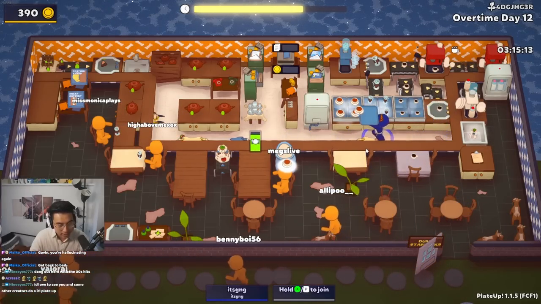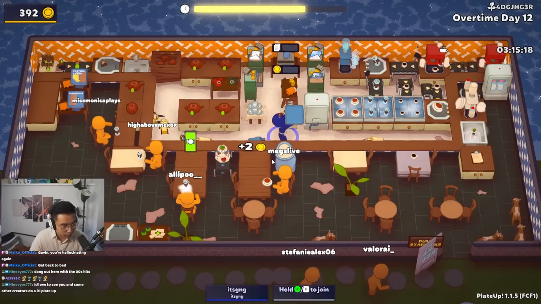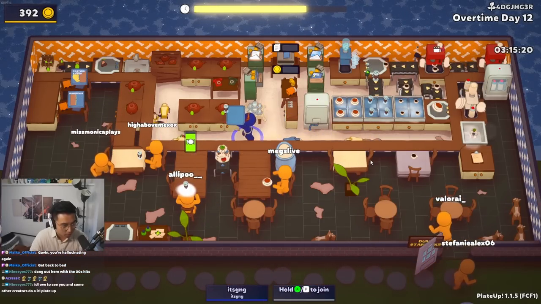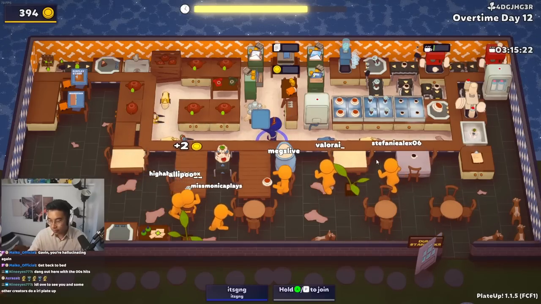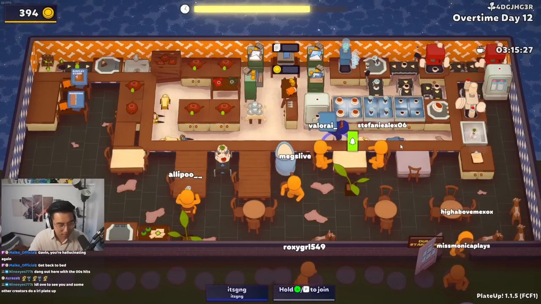Oh my goodness. Remind me to put the Kumbas all over there at the start of next day so that they can't spawn any dirt anyways.